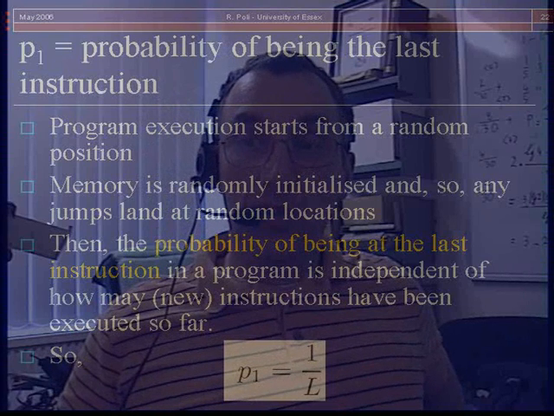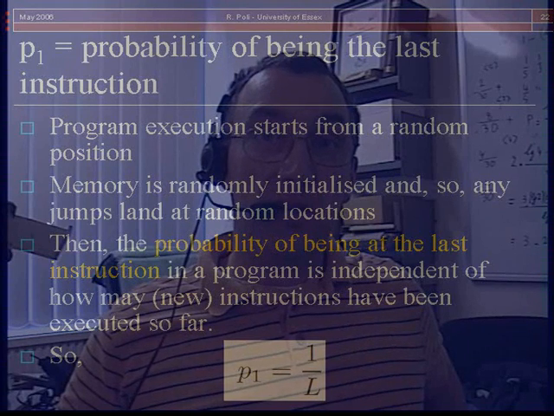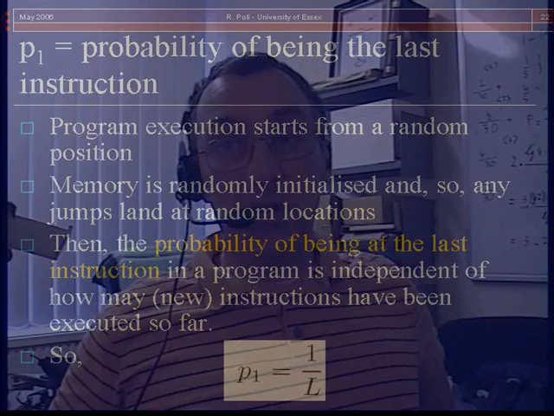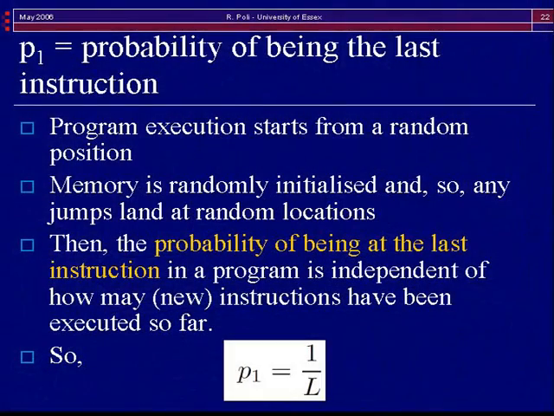nodes in the tree, and what we need to do in order to construct a Markov chain is really to work out what those numbers are. They were called P1, P2, P3, and P4, and what we need to do now is to look at how we can estimate those numbers to get a complete model, a complete Markov chain.